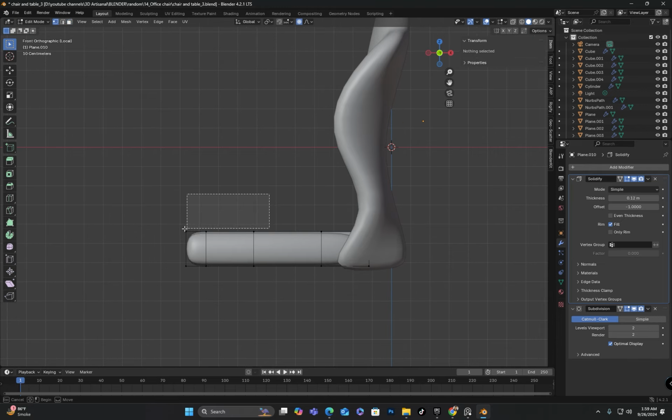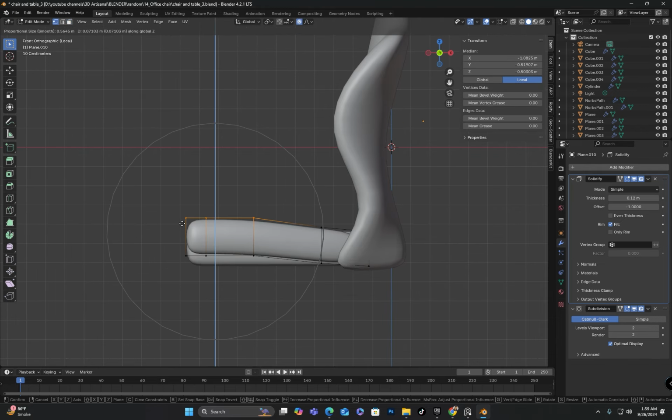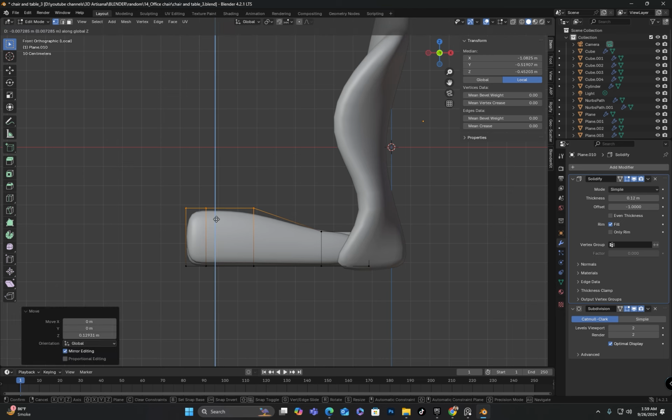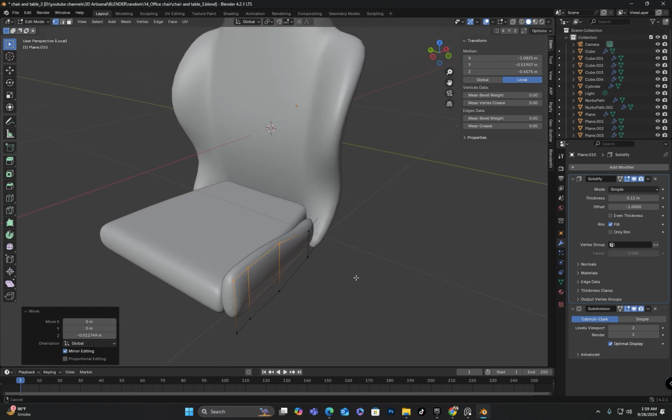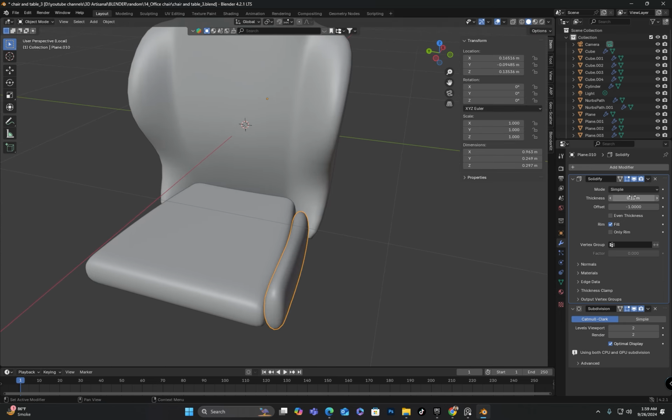I will select these vertices, move them upwards, adjust the thickness and apply the solidify modifier.